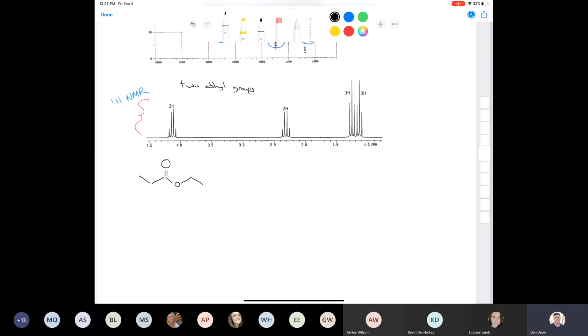If you think about what the multiplicity of this methyl group should be, I'll highlight it in green. This methyl group should be a triplet. The methyl group on the far right should also be a triplet. Why? Because they're both coupled next to CH2s, or methylenes. CH2s have 2 hydrogens; 2 plus 1 gives you 3, the n plus 1 rule. So we have 2 triplets. And for the 2 methylenes, for the exact same reason, both should produce quartets, because they're both coupled to 3 protons. So we have a quartet here and a quartet here.